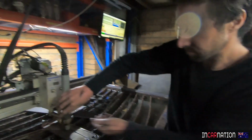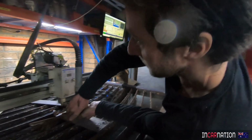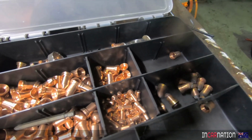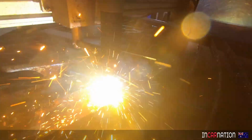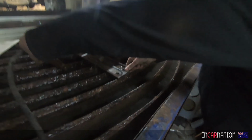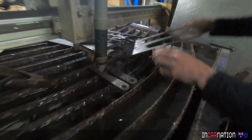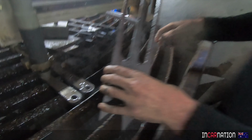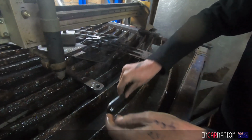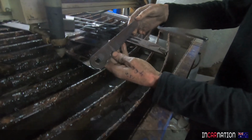Isn't that hot? No. Yeah, the tip blew off the torch. So we used as much as we could of that. You sure did. Good job. Steel's not cheap these days, is it? No, so it's come out pretty good.